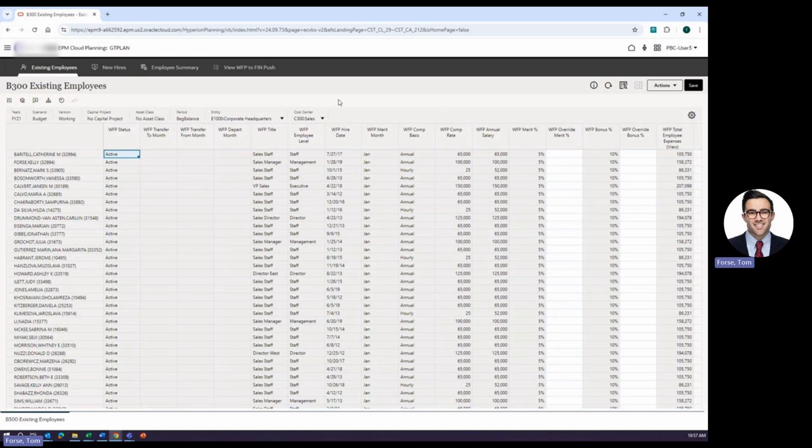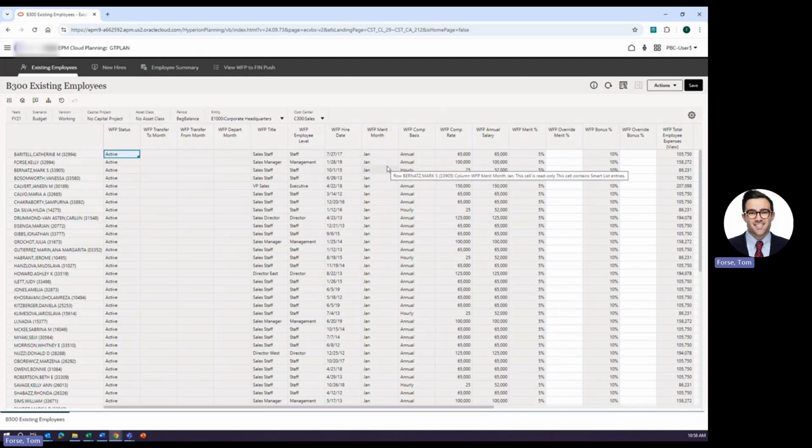Now, these employees could be sourced from a flat file that comes from an HR system, could be built out through an actual integration where we load these, but a lot of the key data points are going to be the same regardless of whether we're loading it through a flat file or some sort of direct connection. So we've got employee names with their ID. We have their titles, we have employee levels, hire dates, which are important for things like merit calculations to see if someone's eligible for merit or not.